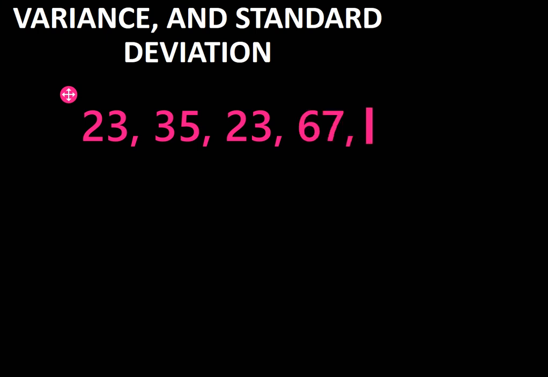Just to clarify, ungrouped data is something like this: if I give you the data of the shoe sizes of some people in a school, maybe someone is size 23, then another person with size 34, and another person might have size 23, another person might have size 67, another person might have size 45, and so on and so forth, as many as possible. But this kind of data is ungrouped, so it's scattered data.